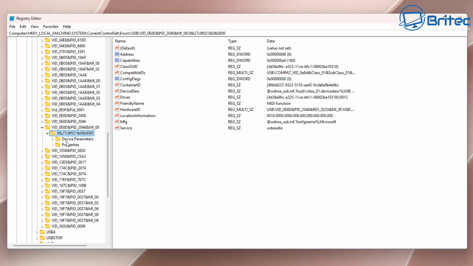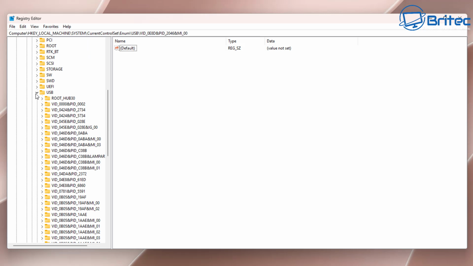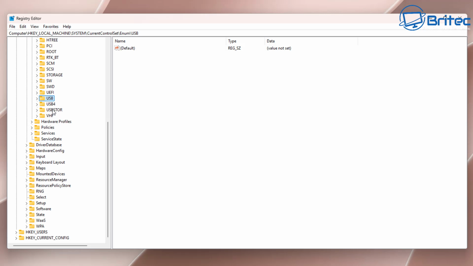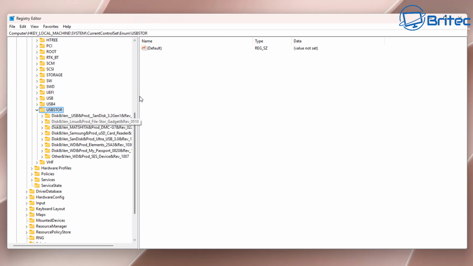You can see it does give quite a bit of information when you're looking through all of these locations here. Now, some of these devices I don't use anymore, but they will still be stored on this operating system until I do a complete fresh install of Windows, and they will suddenly disappear.